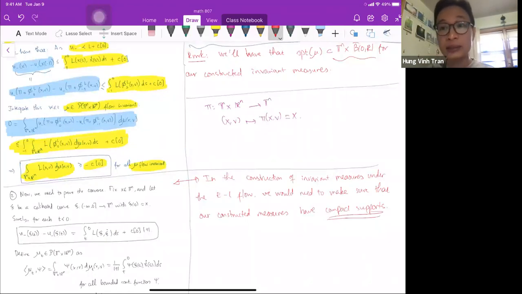I mean, as I said, up to date, the Wickham theory for non-compact manifolds is still pretty much open. If you have things going to infinity, people don't yet know how to handle that. Most of the time, people need to put an assumption that the invariant measures, or later on what we call Mather measures, have compact supports, okay? So it's quite hard to deal with things going to infinity.